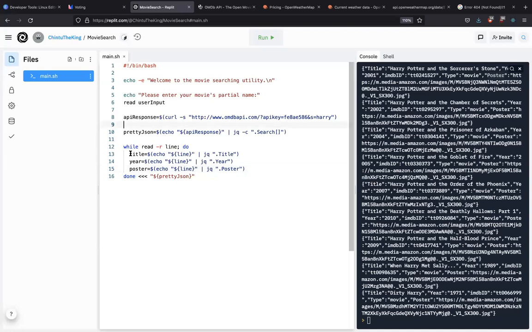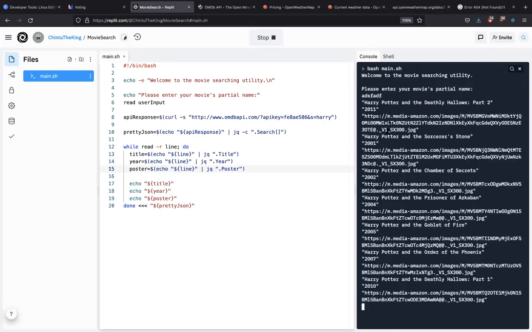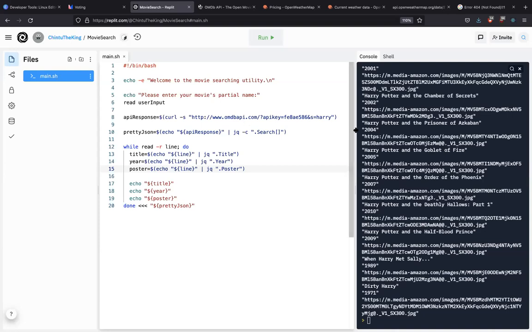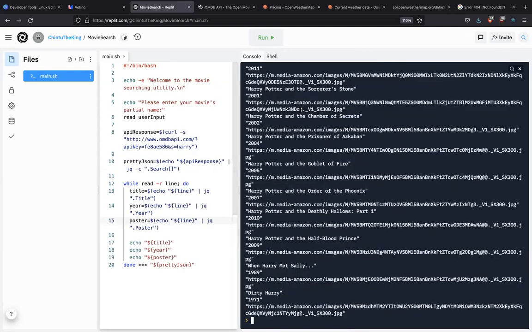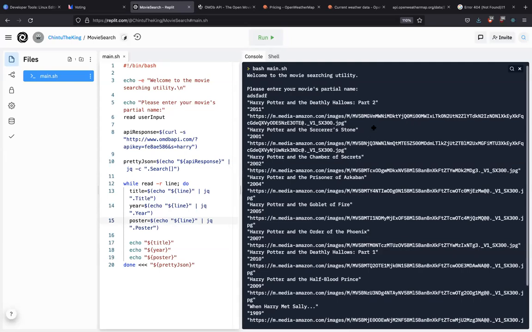Now, assuming we've got these properties correctly, if we print them out, you'll be able to just see those three things. So echo, let's say title, duplicate it 2 times, and then poster, right? So clear the screen, press run again. Yep, cool. So you can see that we've totally got rid of all the other JSON that we didn't need. And now we're getting everything as regular strings, which is much easier to see.